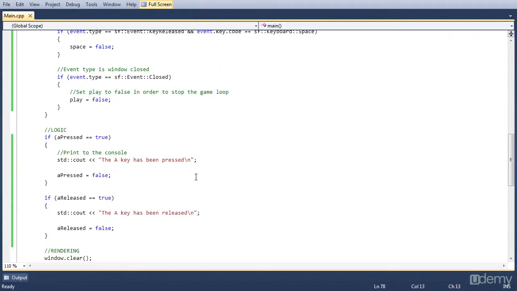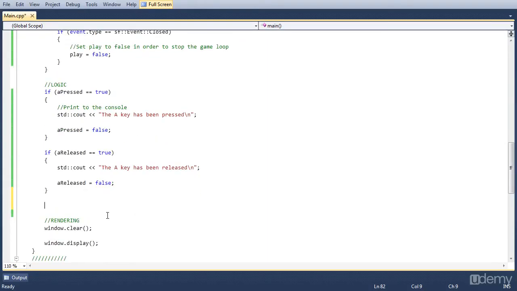Now in the logic part, we simply have to write logic for what should happen when the space key is pressed down and when it's not. So first let's make it for when space is true, meaning that the space key is pressed down.